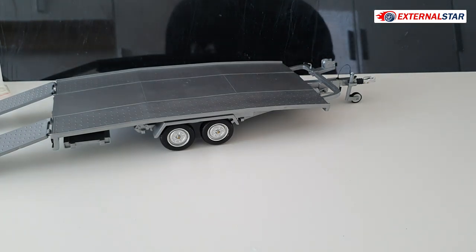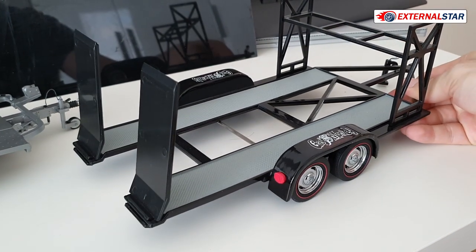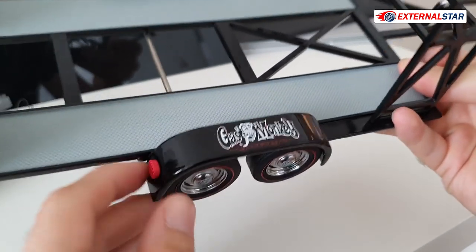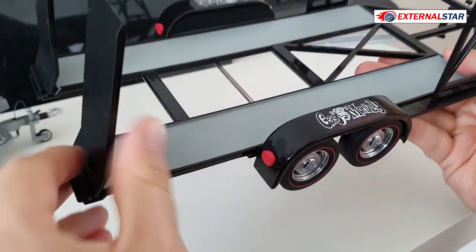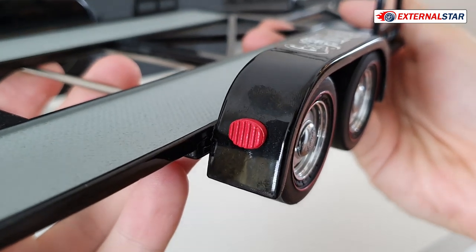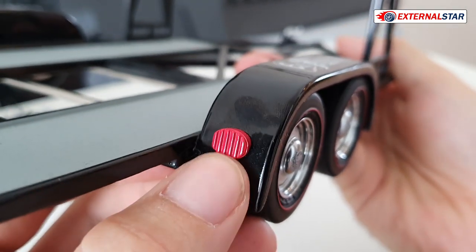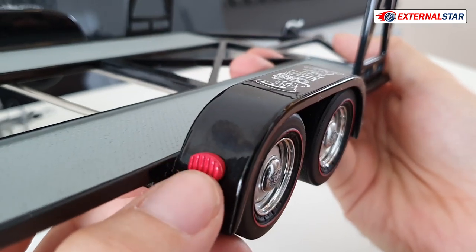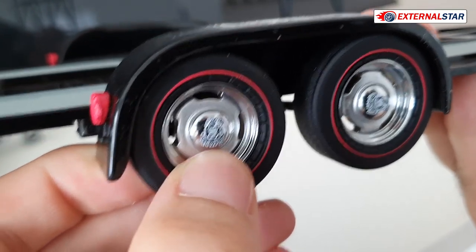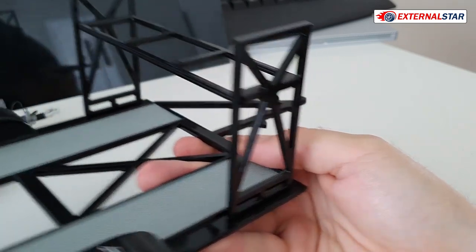I said I will compare the two trailers and I have another one. Maybe you remember that I also have this one, made by GMP, with this nice Gas Monkey sticker — it's very beautiful. But I was also disappointed by some parts, like here it was too plastic. I didn't like the brake lights because they are not transparent, they don't look like lights — just a red piece of something, not very precisely done. What I liked were the wheels because there's a small Gas Monkey logo and they are made of rubber. There's also this nice construction where you can place spare tires.